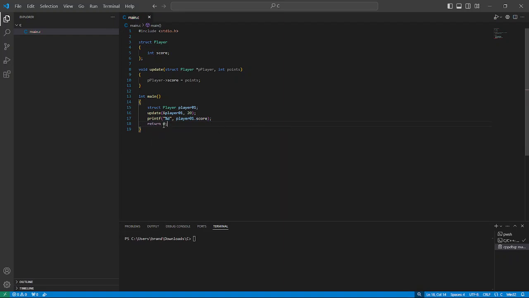You don't need to, it's optional, but most modern compilers will do this automatically because main is an int, meaning it will return an integer. So most people say return 0 for success. It's unneeded. You don't need to write it. So let's compile this. It prints 20. But how does this work?